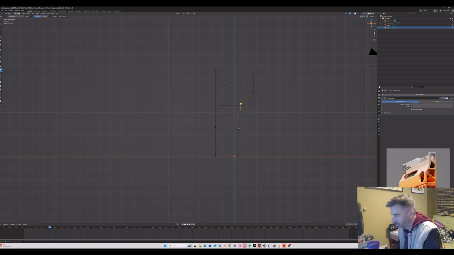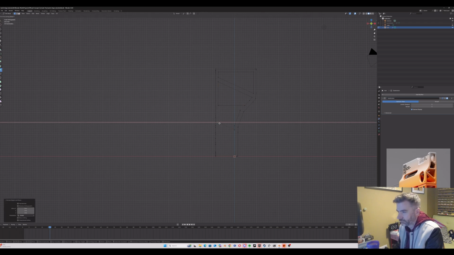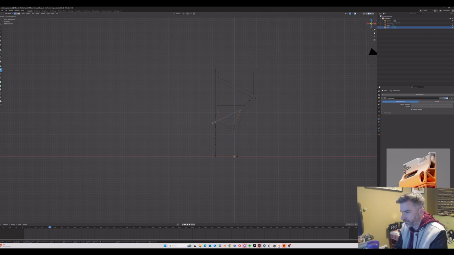Now let's see, we want to do... This kind of curves down here, so we'll do this one. And then let's extrude across like this. Let's just slap these ones together again, something like that. And then we do the same trick, so this will be on the y-axis this time. So scale y 0. Didn't work, scale z 0 even, sorry. Face. And we'll just bring this up a little bit so we might just do some correcting. We move up on the Z. And we'll just move that over like that.